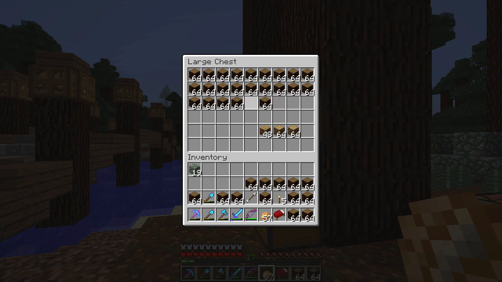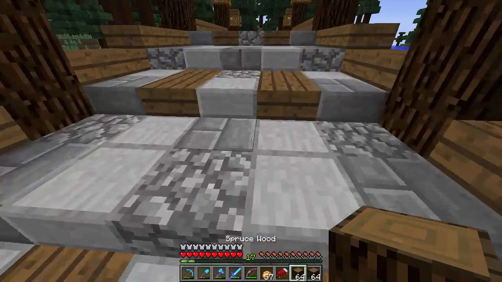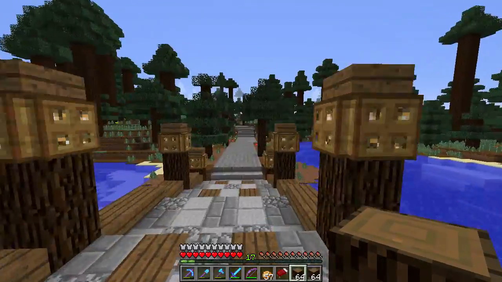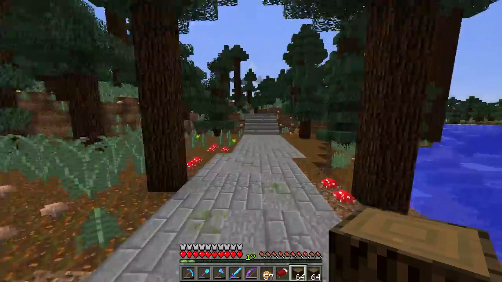Alright. Let's just fill up our inventory. Might as well, right? We're going to be over here. We're going to be using the hell out of it. Alright. So, and I'll probably have to chop down more trees in the process. But that will be easy.